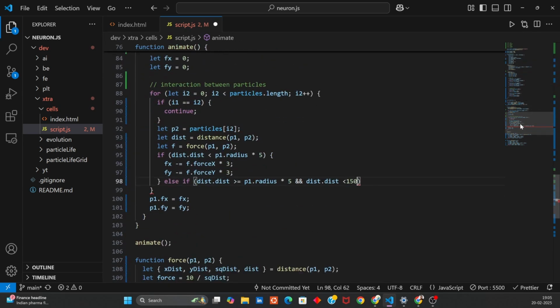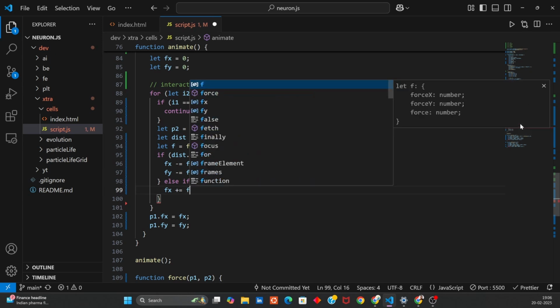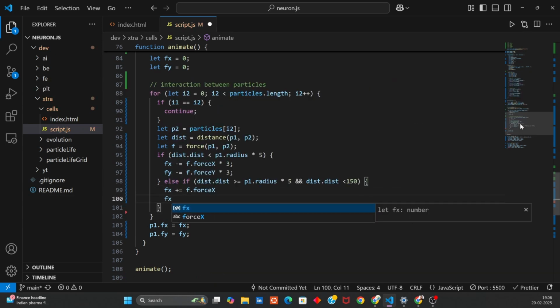So less than 150, let's say. In this case, we want an attractive force. So attractive force means we want Fx plus equals F dot force x, and Fy plus equals F dot force y.